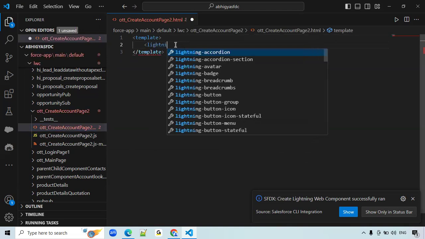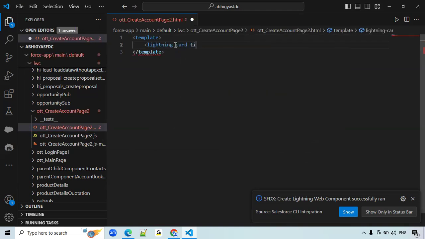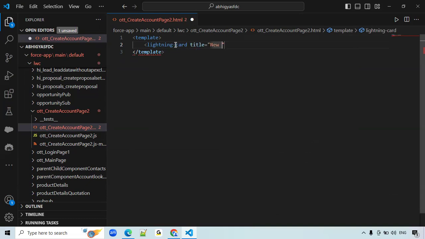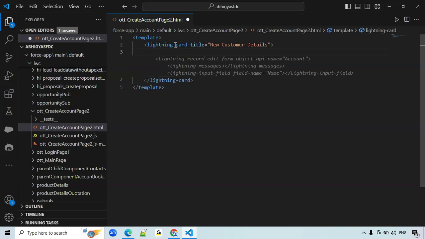Now let's come here. We are taking the lightning card title new customer details. Here we have to capture, sorry, customer name, email, phone, like that.